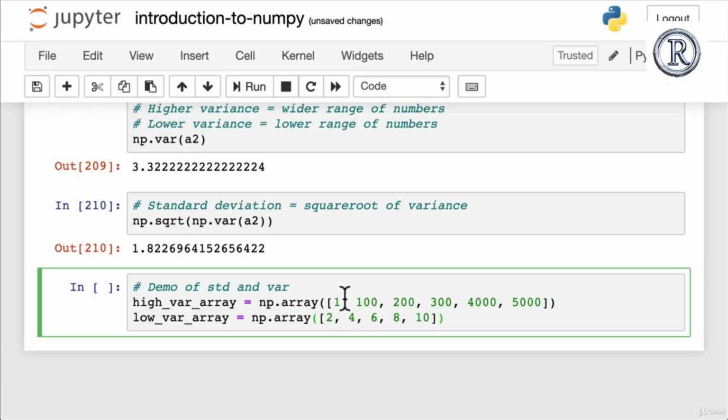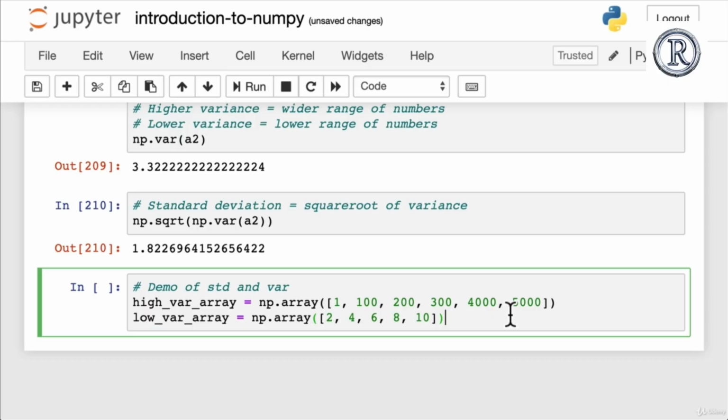So first of all, you might look at the difference between the two maximums. That's what I kind of looked at. This one goes from 1 to 5,000. This one goes from 2 to 10. So if we looked at this, we might say that these numbers are more spread out, whereas these are pretty close together, the maximum distance is only 8, and they have the same step in between each one. Whereas this kind of varies. It goes up by 100 at a time, and then up by a few thousand, and then up by 1,000 to finish off. But let's put it into practice.